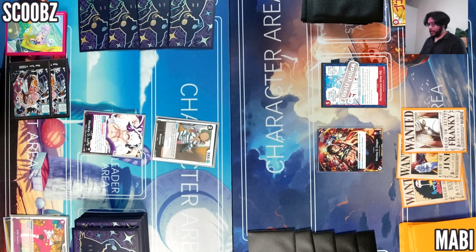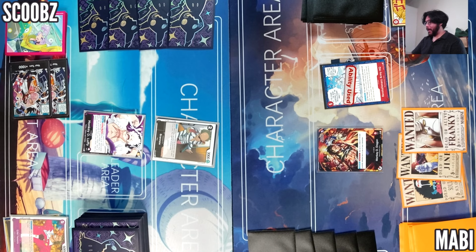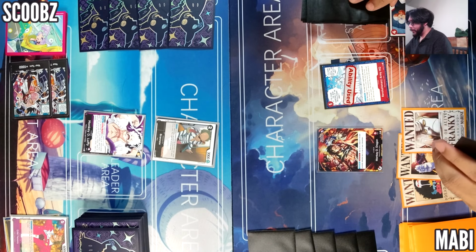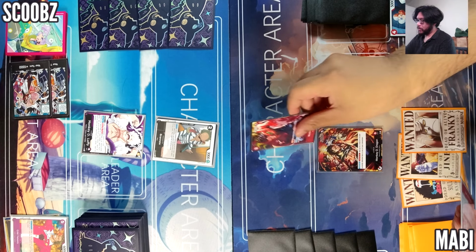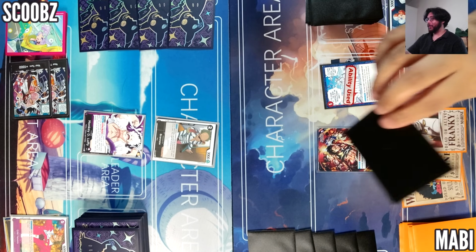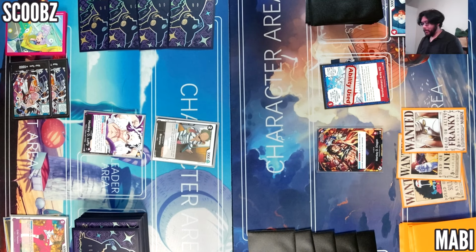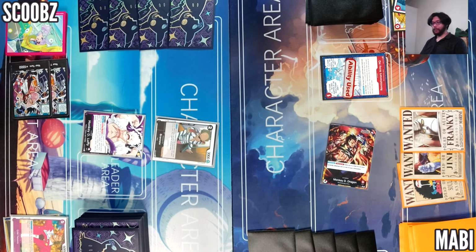Alright, I think the first thing I'll do is activate my army card. I'm going to trash Inazuma. Got three. And I'm going to grab Dragon. Big game Dragon, alternate art, looking good. And then I'm going to attack your leader for five. I'll do six.